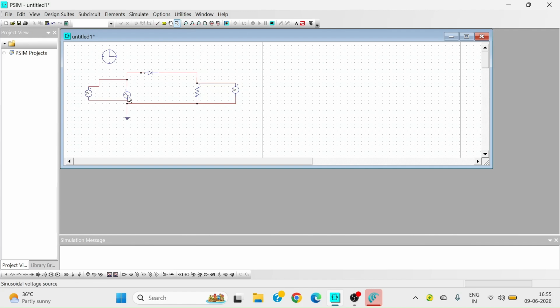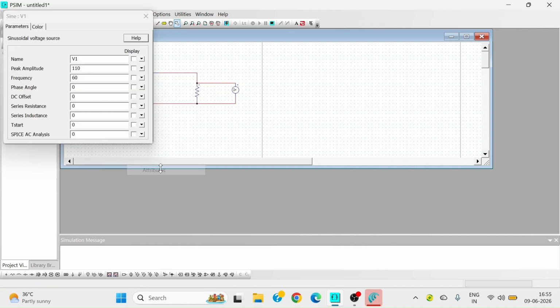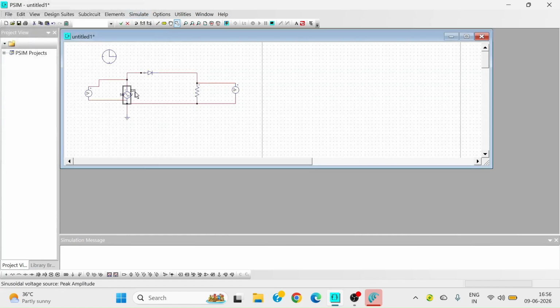Now let us assign values for each of the components over here. For this voltage source, we can right click and press on the attributes. We can name it as the voltage source. We can simply name it as V, and if the square box is checked, it will be displayed there. Let us have the voltage as 220 volts and the frequency as 50 hertz. And if these two values are to be displayed also, we'll check the square boxes here. So now we see that the voltage value and the frequency are displayed here.